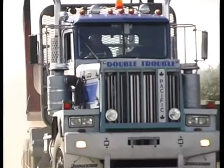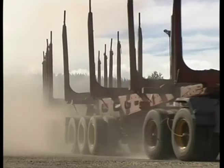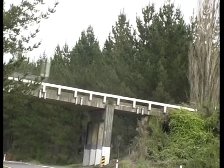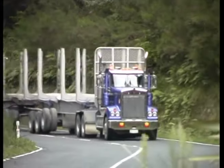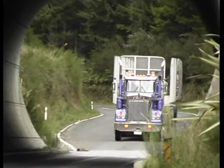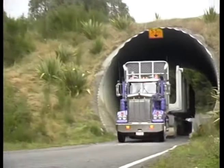This Pacific first went to work in 1988 for George Comer and is still doing the hard yards in the bush. But like we've said, most of the Pacifics in the region are getting elderly and are being replaced by a new generation of off-highway double tractors, such as this C501 Kenworth, operated by Shane Comer, George's son. Shane bought his father's business and his Pacific a couple of trucks back before he put his C501 to work.